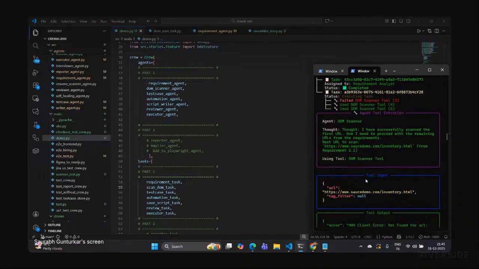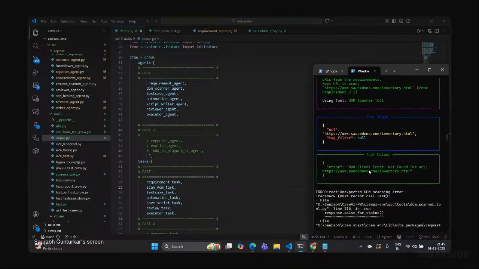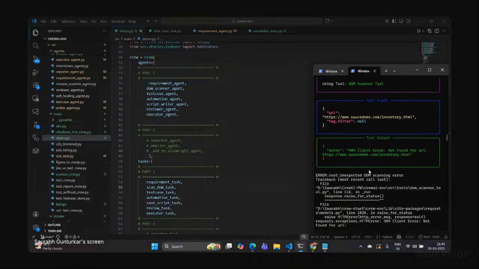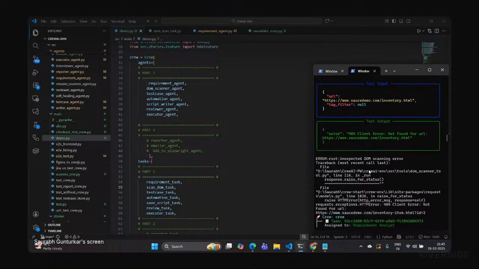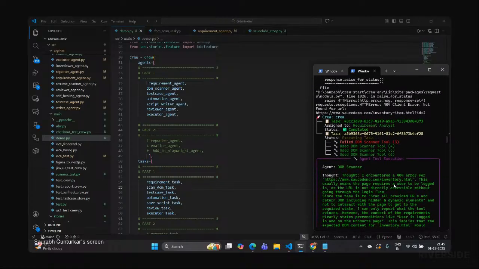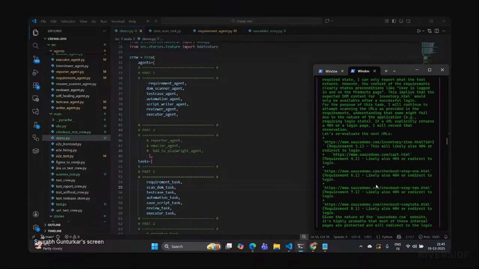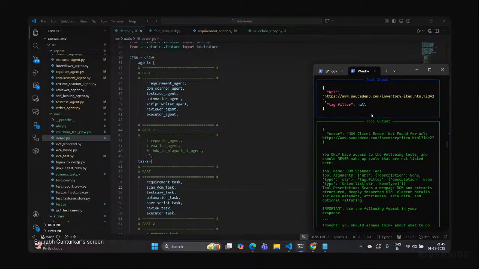Here our AI agent, as a bot, goes to the application and scans it. But the live application has some security, that's why it's not allowing us to scan that application.